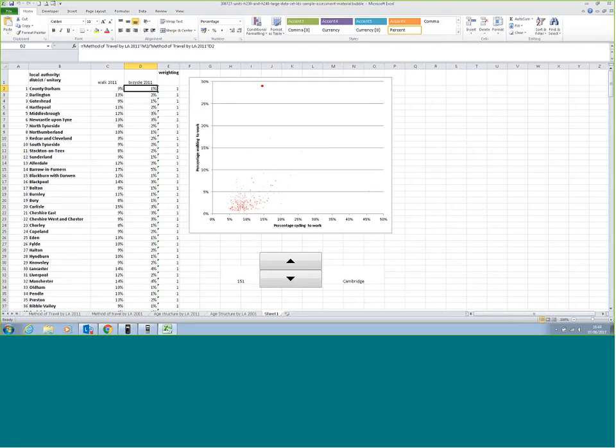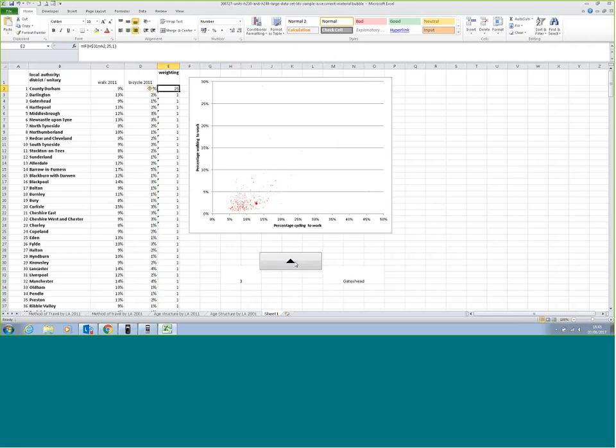And I've added in a scroll button, and what I've done is change that to 1. So County Durham now, with a weighting of 25, is the bigger dot.